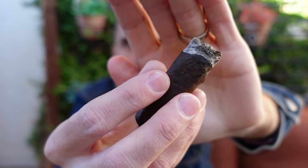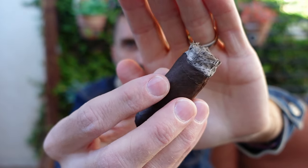Hey, we are at the end of the second third. Just took off the primary band, but a nice looking burn line. Ashed it not too long ago and still plenty of smoke. Yeah. At this point, medium to full body, long finish, and such a chewy smoke texture. Three main tones now. We have that chocolate brownie sweetness. We also have more of the espresso and more of the caramel sweetness. Those are the three main flavors here through the Artesano palate. Such a decadently delicious cigar in the second third.